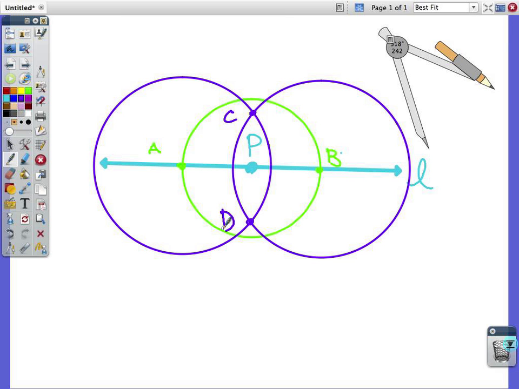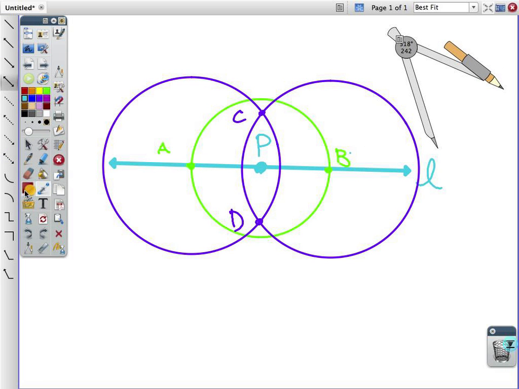No, Courtney, to answer your question. Okay, we drew the circle centered at P. Found points A and B where that circle intersects the line L. Now I drew a circle centered at A, but I made it a little bigger than the circle centered at P. Drew a circle centered at B the same size as A. So you use points A and B as the centers. Okay, so now what do I need to do? You need to draw your line. Draw the line between C and D. Yeah, that's what I'm doing.